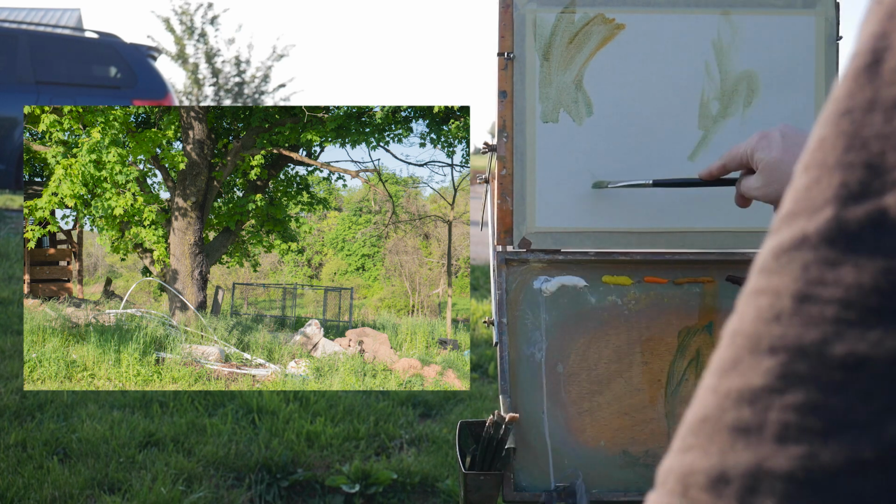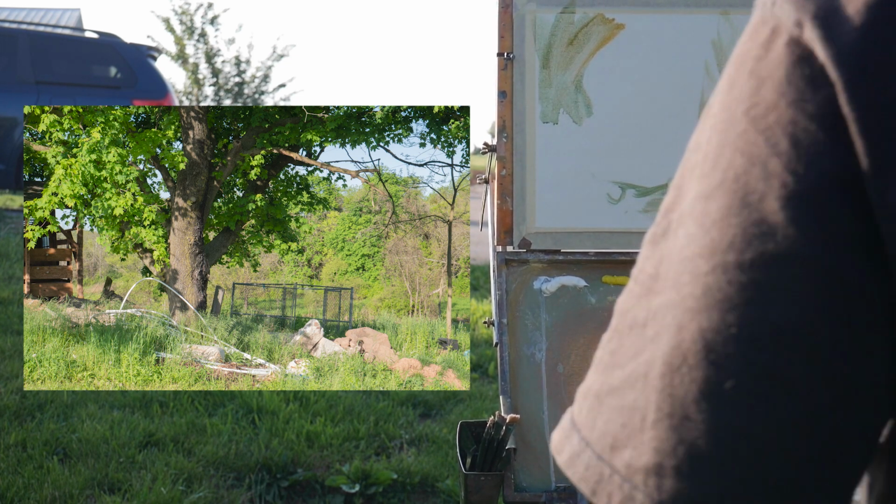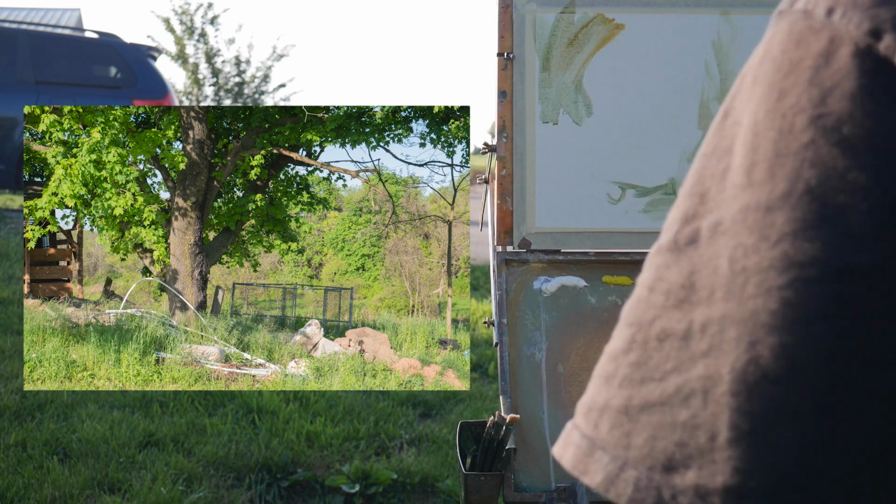Jason Tako. Just gonna do a sketch of this tree. It's a beautiful maple tree.